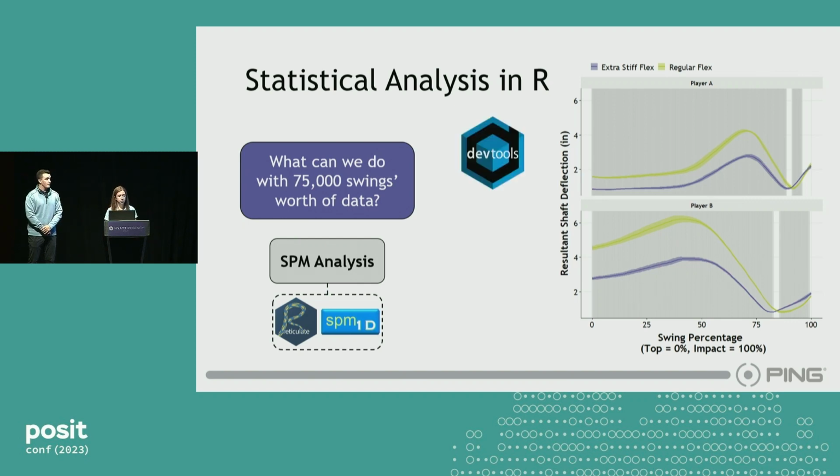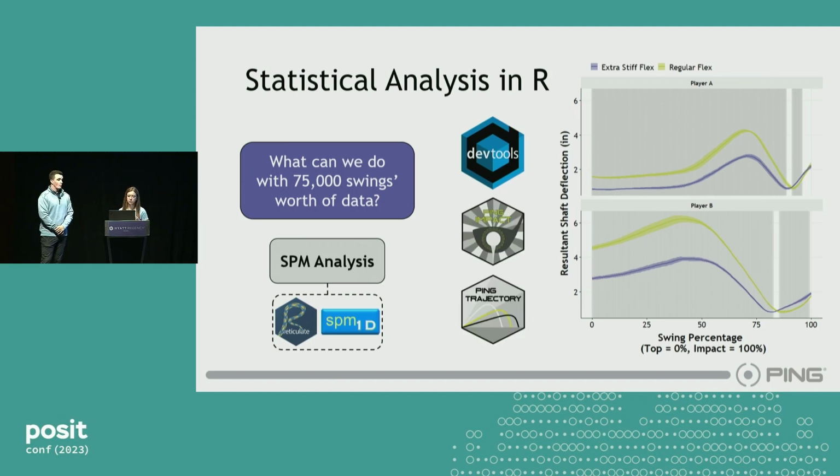This is a really important finding for our engineers. Additionally, we can use the tools available in the DevTools package to create our own packages within Ping for all of the physics-based modeling and simulation that we do for club golf ball impact and golf ball flight. And then using these packages in conjunction with all of our historical testing data allows us to conduct virtual player tests where we can simulate how players will react to and perform with clubs without having to physically prototype them or run any tests. This is great for us and saves us time and money.